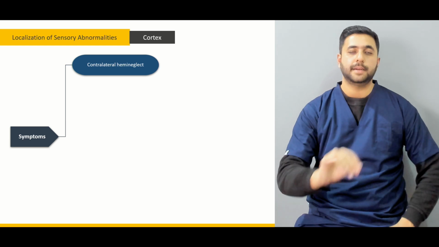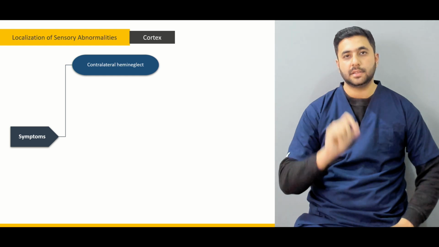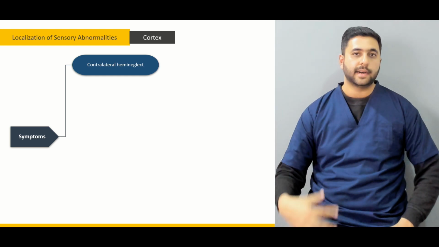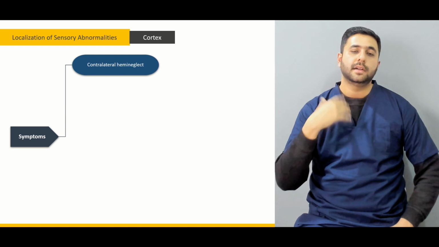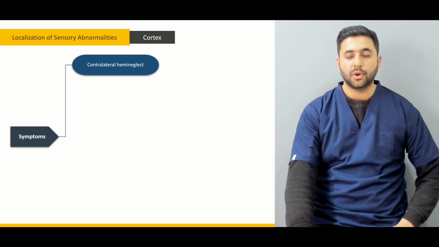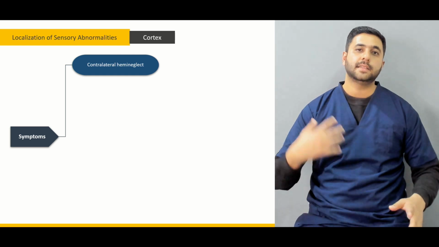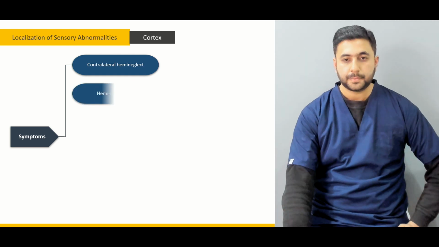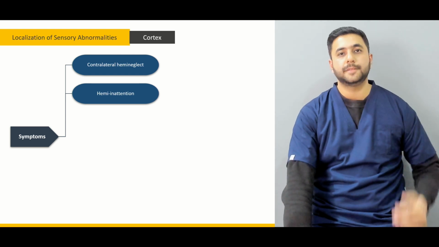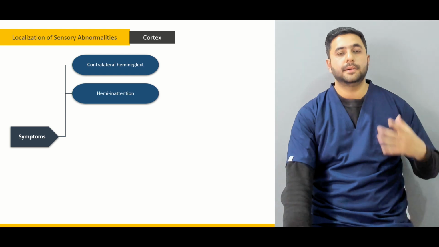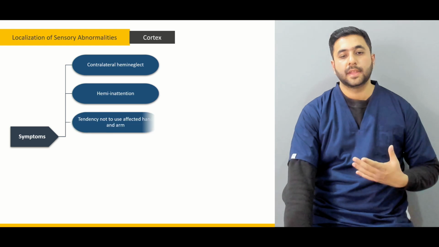For example, if you ask that patient to draw the face of a person, the patient might only draw the left side of the face, or the patient might only dress one side, or in females, they might only do makeup on one side, just completely neglecting the other side, and that localizes the problem to the contralateral cortex. For example, if the patient is neglecting the left side, then there is a lesion in the right side of the parietal lobe. Similarly, a much smaller extent of this problem is hemi-inattention, in which the patient doesn't neglect that side, but there is less attention on one side and more attention on the other side.